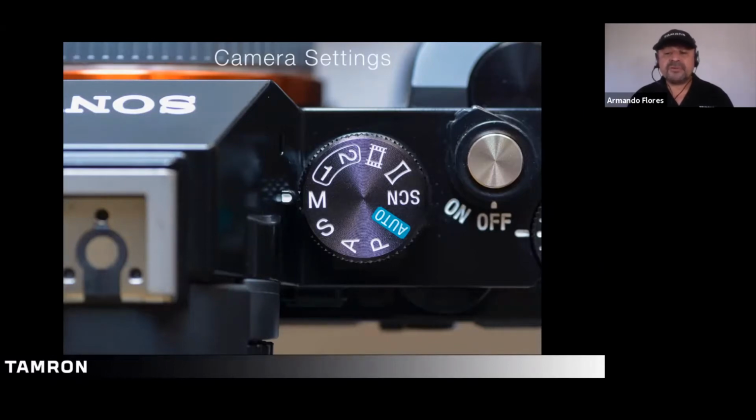So if you're photographing a subject in manual mode with a variable aperture lens and you zoomed it all the way out, now your exposure has changed. And if it goes all the way to 6.3, it could have changed by at least 2 stops. So now your subject is going to be 2 stops darker. Now you're going to have to make a decision. Am I going to change my shutter speed, or am I going to change my aperture?